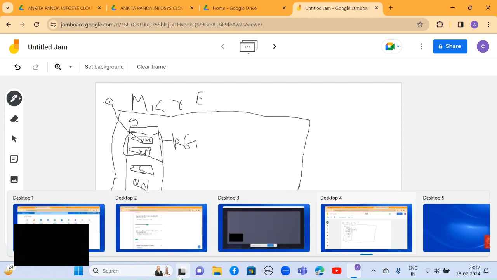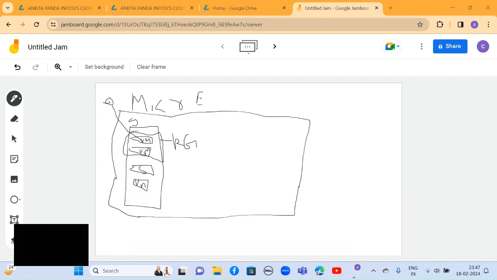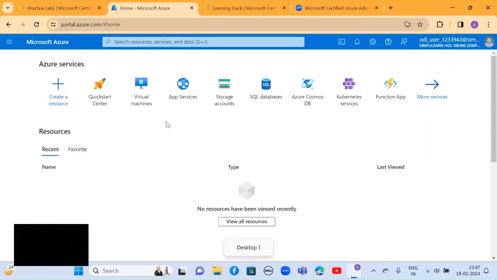We will go through how we can create a resource, and we will also see how we can keep a lock on a resource, subscription, and individual resource. So let's start. So we'll create a resource group.